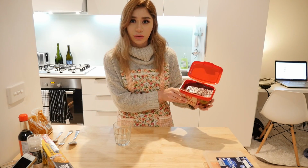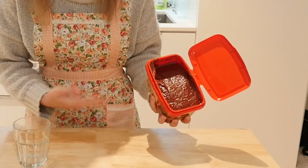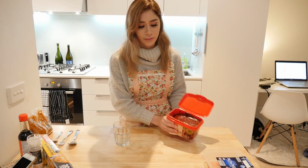And this is what gochujang looks like. It's very thick, very dense. So not only does this give a unique flavor to your food, but it also works a little bit as a thickening agent, just because it's a very densely packed paste.